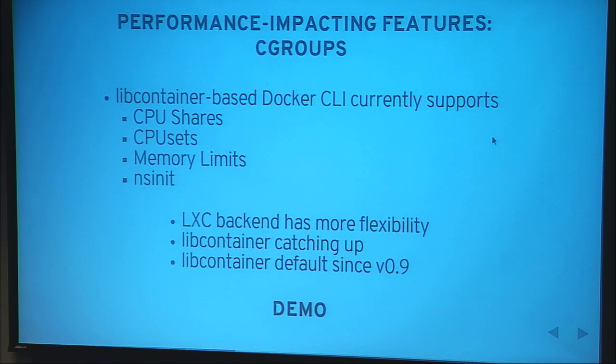So on Fedora, you can choose LXC, and you get a couple extra knobs, and I'm sure libcontainer will catch up rapidly. Has libvirt not been added as a backend? No. So there are no plans to do that? We originally had that plan. The question was, will you be able to manage containers with libvirt? And the answer is no. That idea was scrapped several months ago. So not happening. Okay.